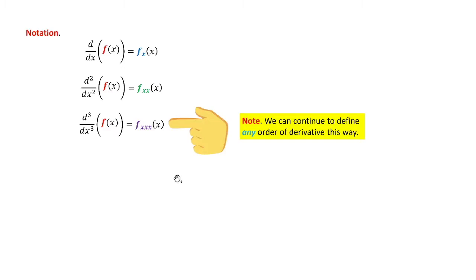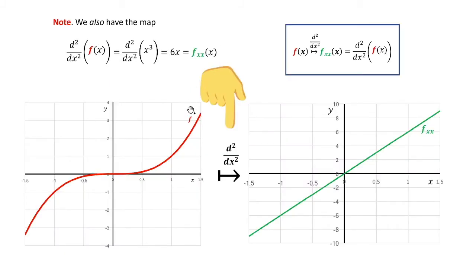And so forth and so on. I mean, there's nothing to stop you. You can take the derivative of the second derivative and get the third derivative. You can take the derivative of the third derivative and get the fourth derivative. And each of these gives you smoothness, right? We'll come back in a second, but here's the picture. The function f goes in, I apply the second derivative operator, and this function 6x comes out. Now again, you can't really directly do it. The second derivative is the derivative of the first derivative. The third derivative is the derivative of the second derivative. But just in terms of operators, this function f goes in and this function f double prime of x comes out. And this would be the notation.